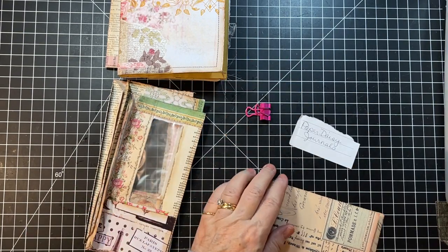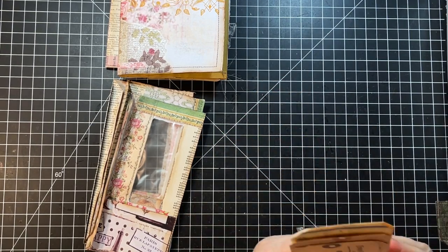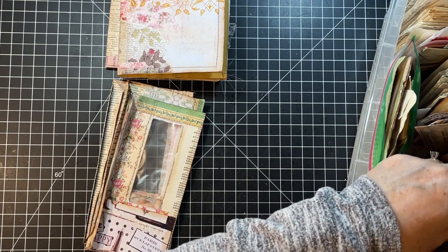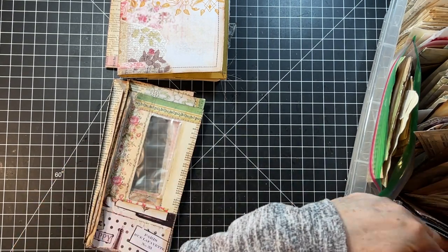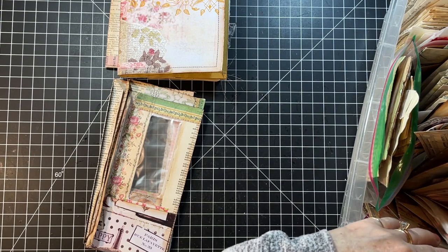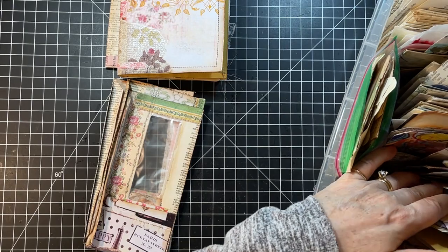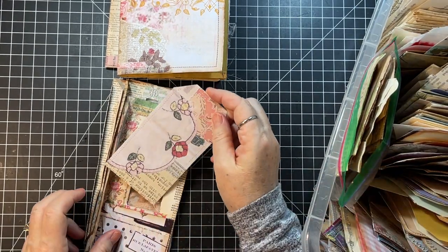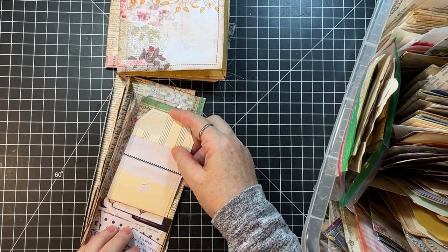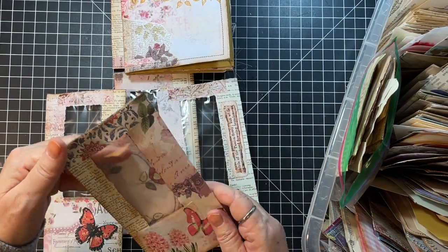You too wide? Yep. Okay, I think we're gonna have to kind of make them from scratch, which is too bad because I have tons of tag bases that I could be using. But, you know, if they don't work, they don't work. I do have these. It's too wide again. What about these ones? But they're orange and that's not gonna go. Okay, well, I just don't think I have any that will go. Maybe that one will. You go in there? Yes. Is it tall enough? Not really. It's kind of pretty though, isn't it? Wonder if we'd like it better in this one.